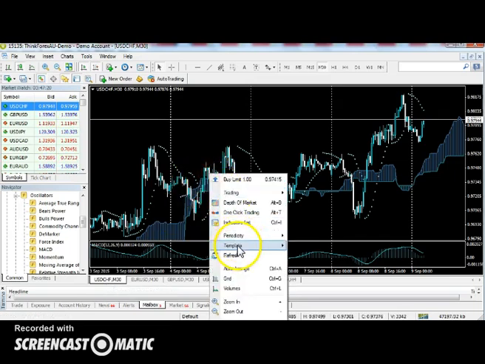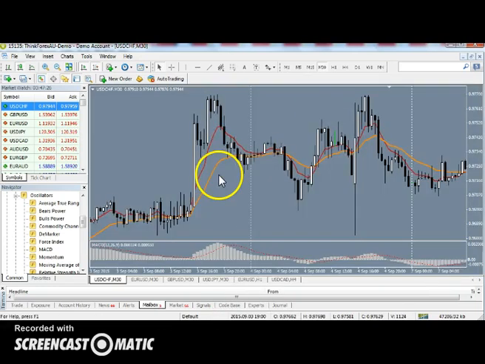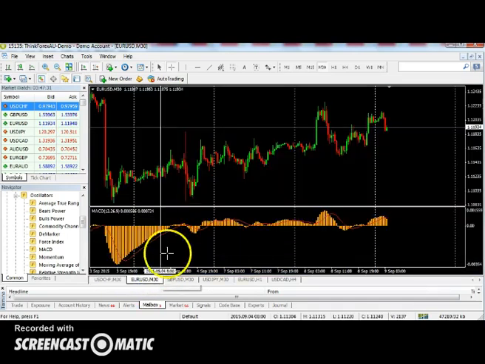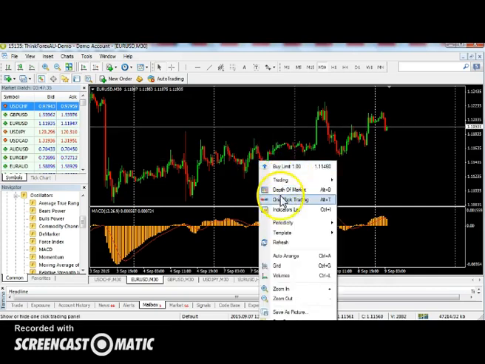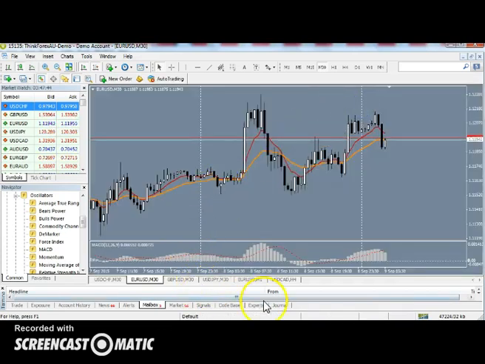Right click on that, click on template, look for your name, the 8,21 EMA strategy, click on that, and bingo, that changes automatically. The next one, Euro USD, right click, look for template, and look for the template, 8,21, click on that, there you go, okay?